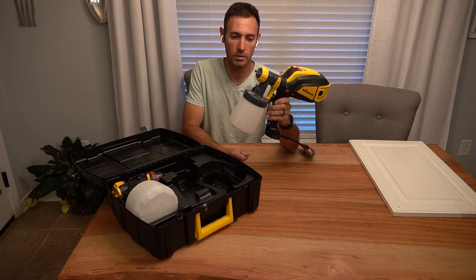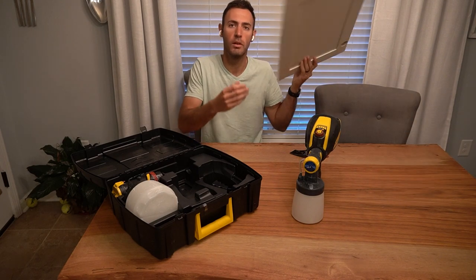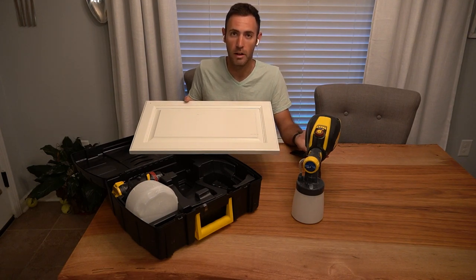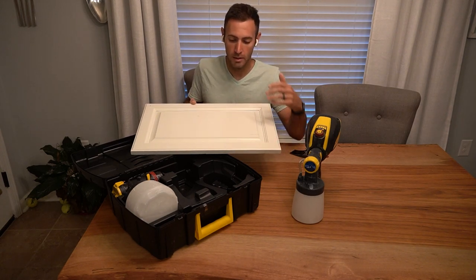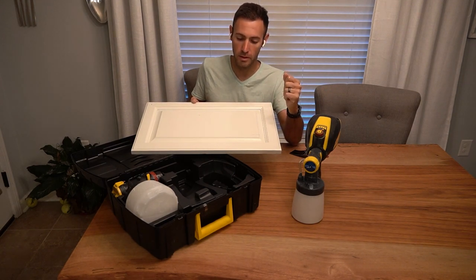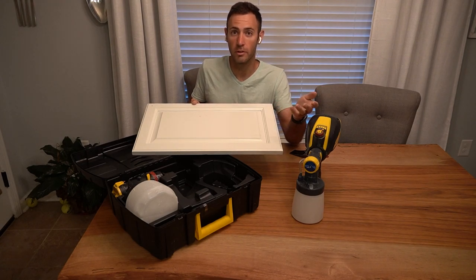And also, you need to be able to get enough paint on the door for it to level out to paint correctly in any situation, whether you're using a $1,200 gun, a $1,500 gun, a $300 gun, or a $2,000 gun. The basic rules still apply: to get a good finish, you've got to spray enough paint to where all of the particles can connect and level out. If you're not doing that, it doesn't matter what kind of gun you have, it's not going to give you good results.